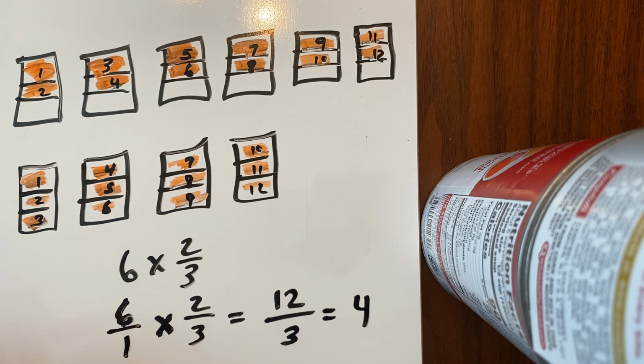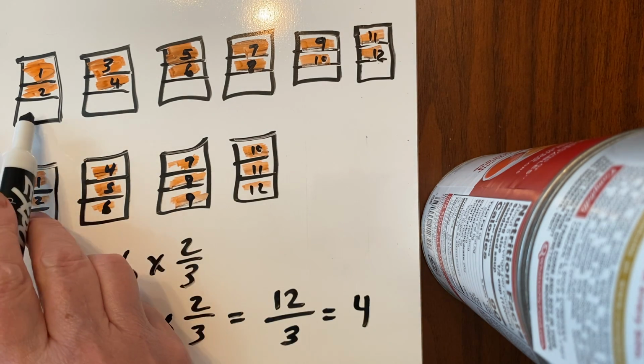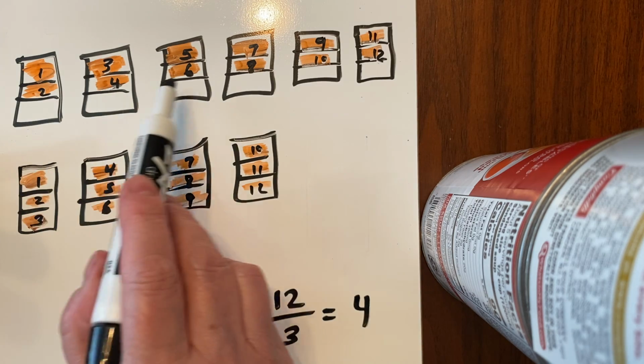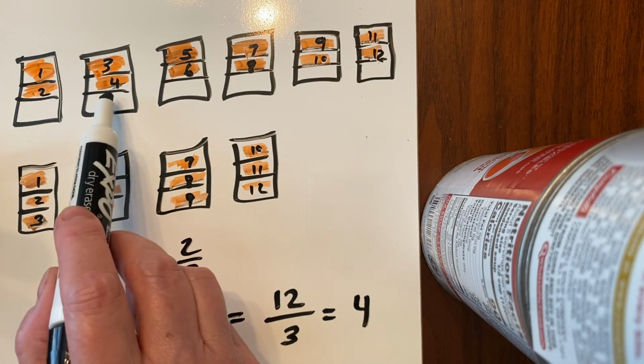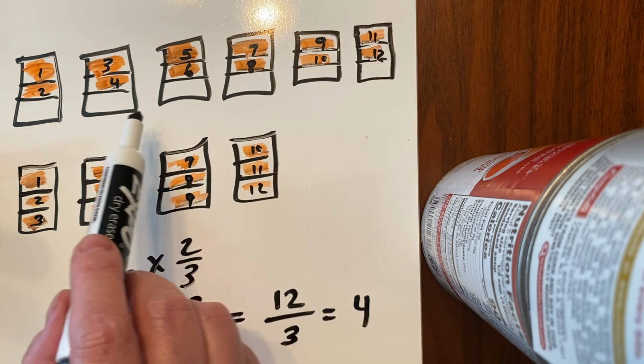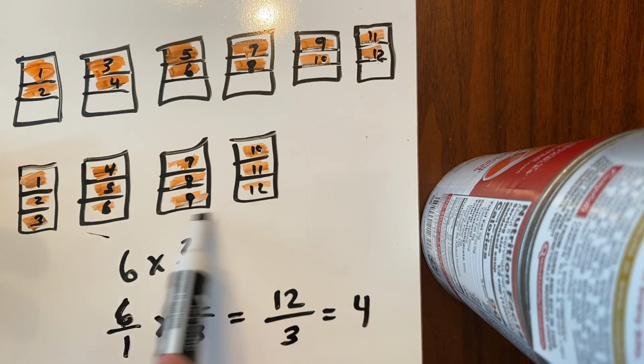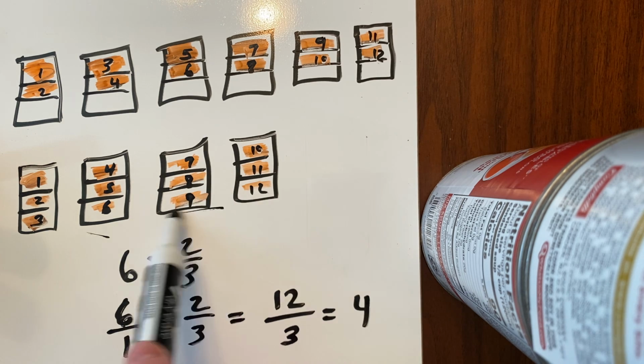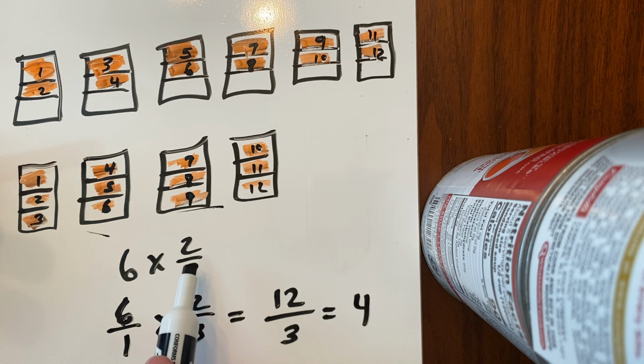So pretty much that's what I'm doing here. I'm taking the whole number 6, so I've got 1, 2, 3, 4, 5, 6. I'm dividing it into thirds, and I'm taking 2/3 of each of these blocks of 6 and recombining them. And notice I get 4 total. Same thing can happen when I do the math. 6 times 2 divided by 3 will give me the 4. And I can write this as 6 over 1 and then multiply the tops together: 6 times 2 is 12 and 1 times 3 is 3.